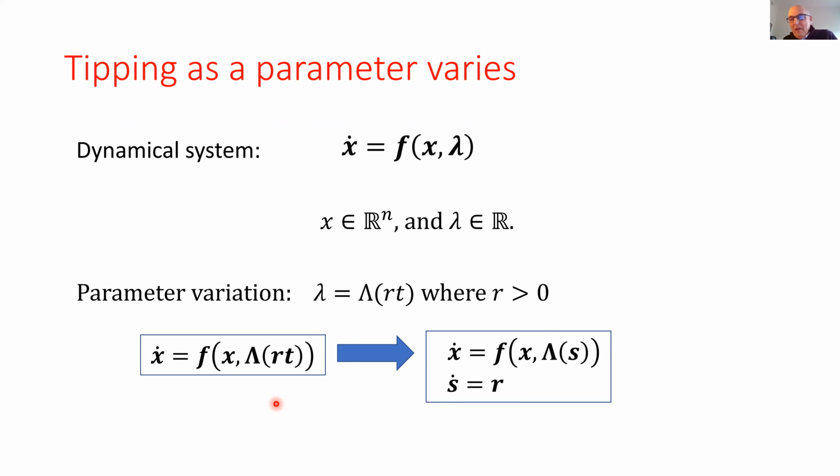So then, at the expense of increasing the dimension by 1, we now have again a nice differential equation, where the right-hand side is actually autonomous, albeit with 1 extra dimension, and the vector field is now 2 things. The first part is the old f, but it depends on x and s, this new variable s, which is representing time, and you get s dot is equal to r. So now r, our rate, is actually a parameter nicely written in the differential equations, and we can think about varying that as part of the differential equations.